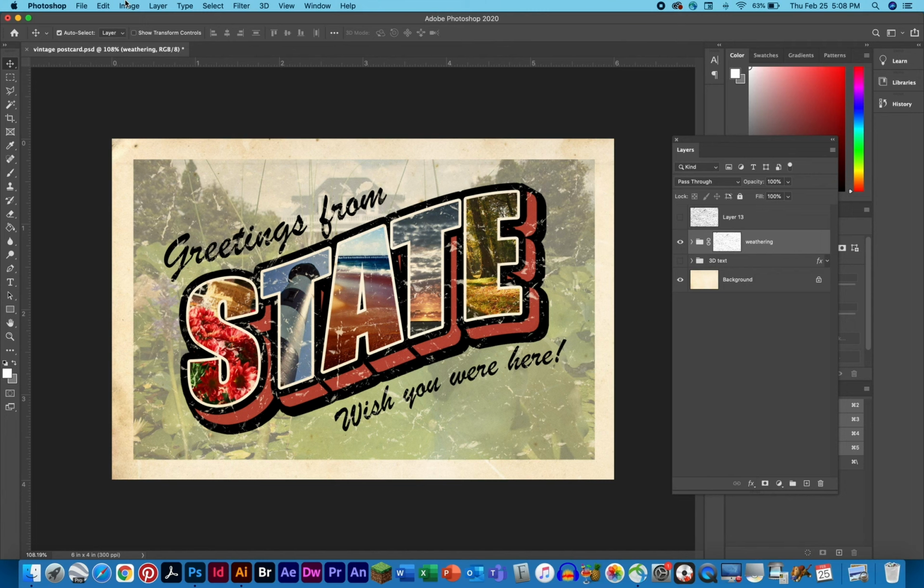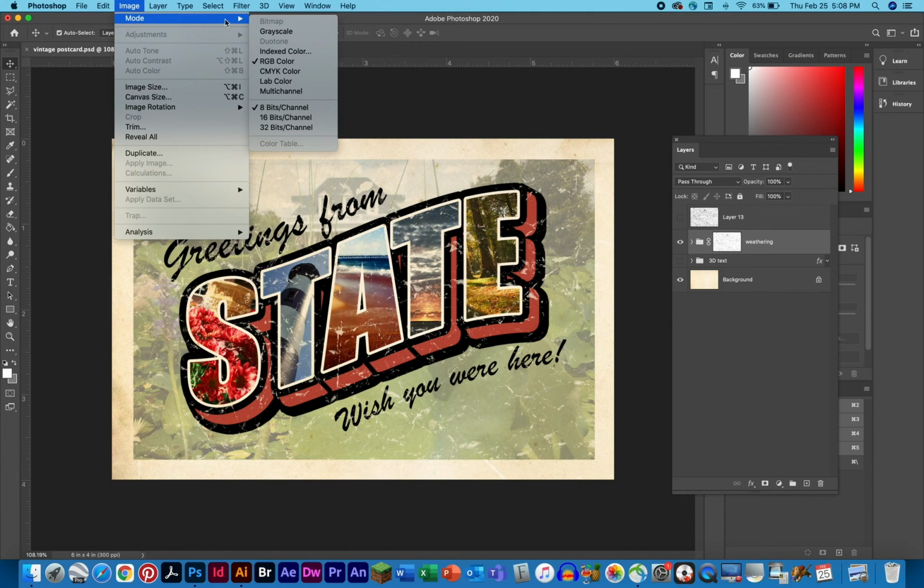At any rate, if this is something that you wanted to just put online, or if you were using it only for digital, you could keep it here in this RGB color mode. If you want to print it, though, you're going to want to put it over to CMYK. CMYK, again, stands for cyan, magenta, yellow, and black. Those are the 4 different pigments that are used on printing presses, or even in laser printers. It's a combination of those 4 colors that gives you full color images.